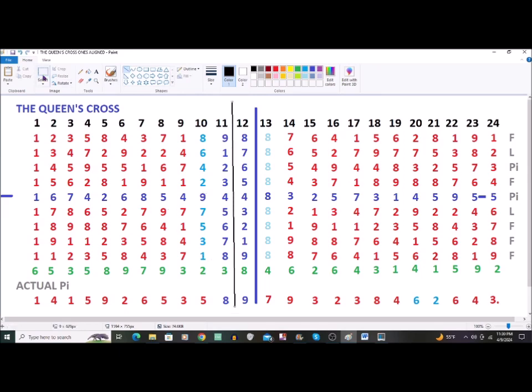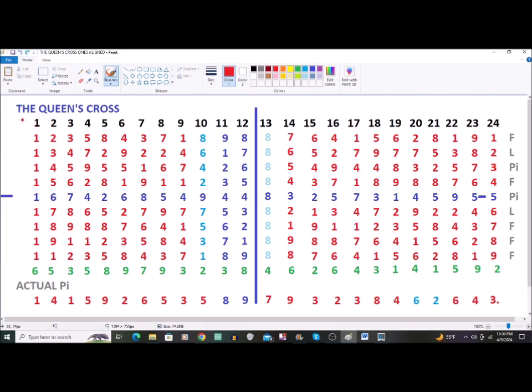The number row here actually started right here, and all the numbers down this side were over here. So all I've done in this table, I've done 2 things.